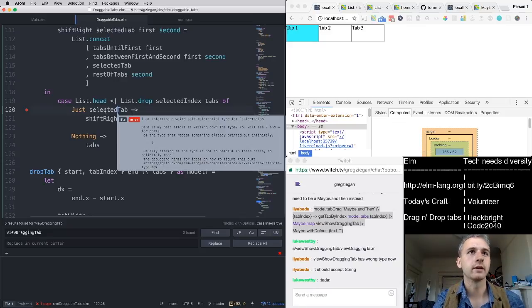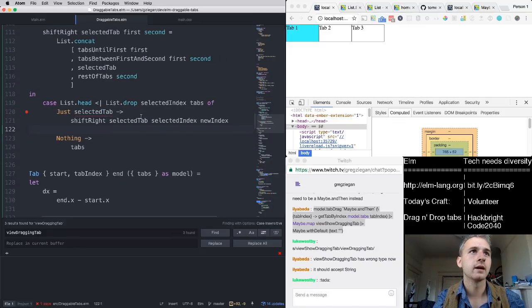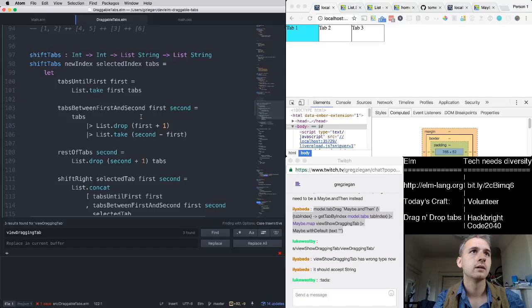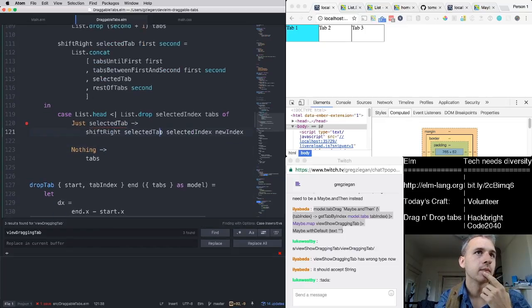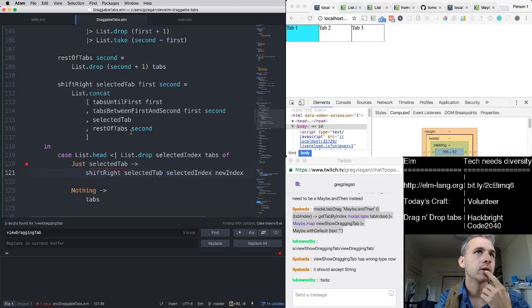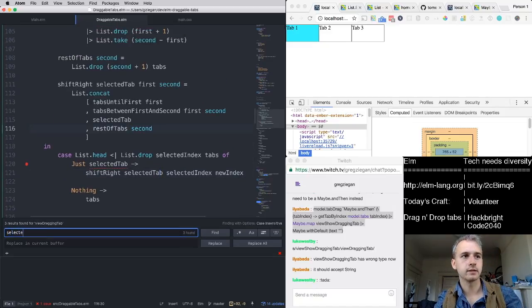There's something wrong here. Select the tab. Doesn't like that. It's self-referential. I guess I'm using it again. Selected tab.